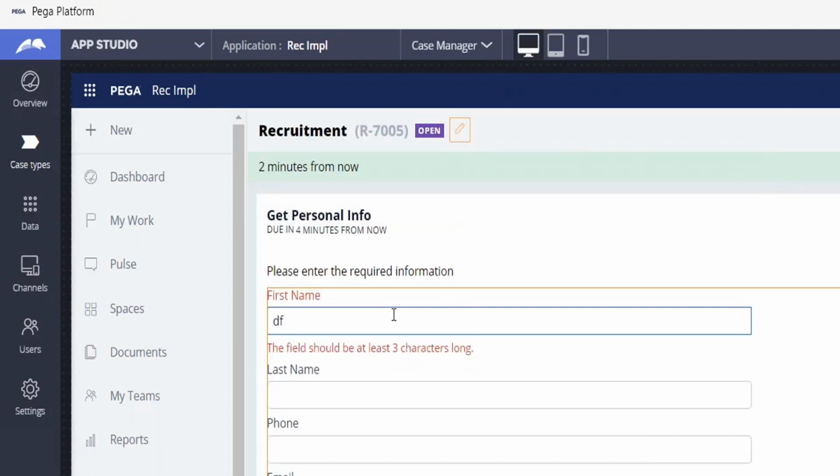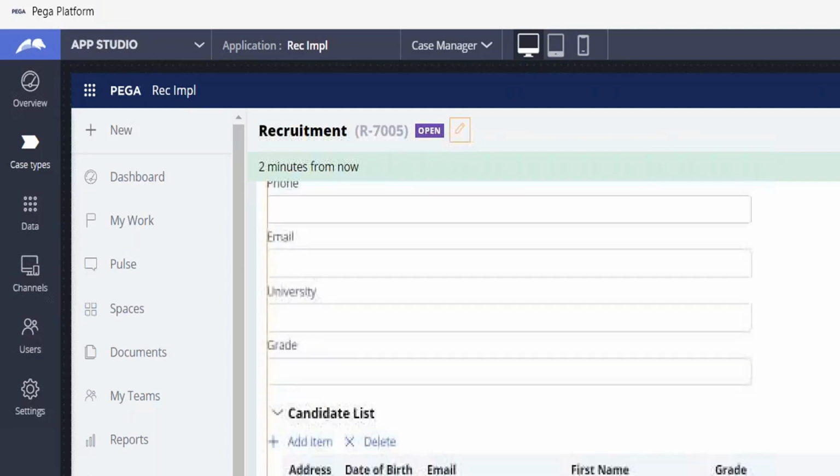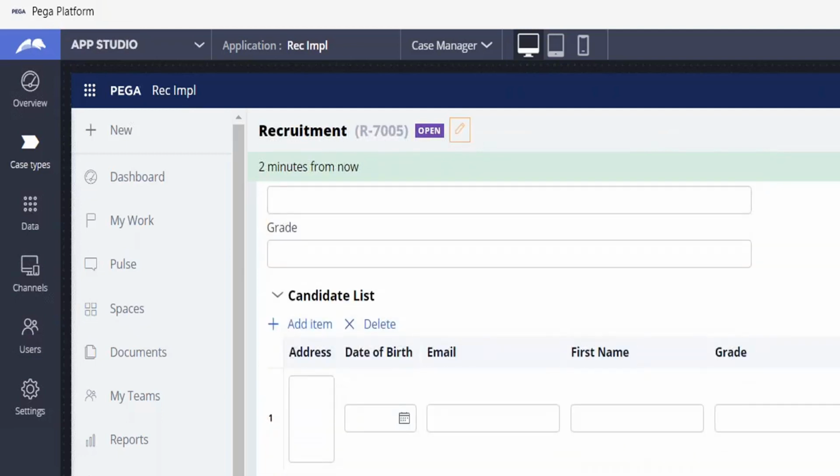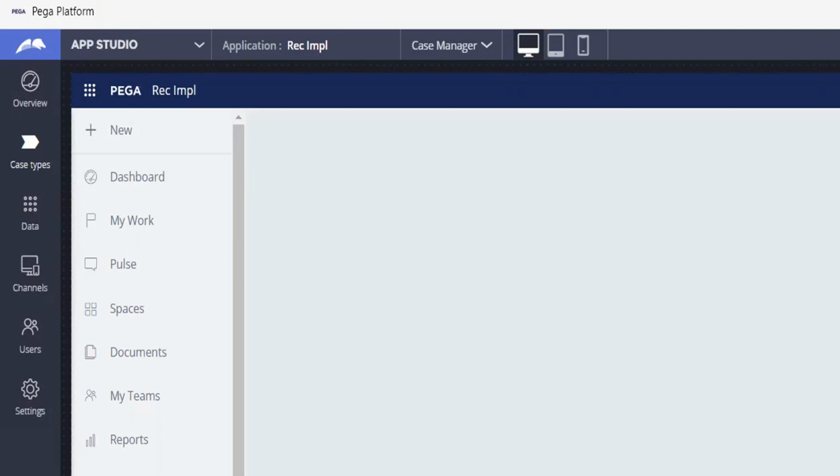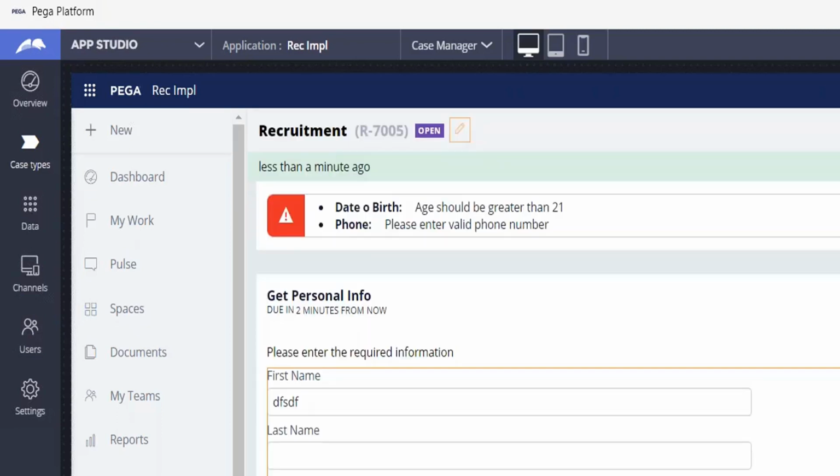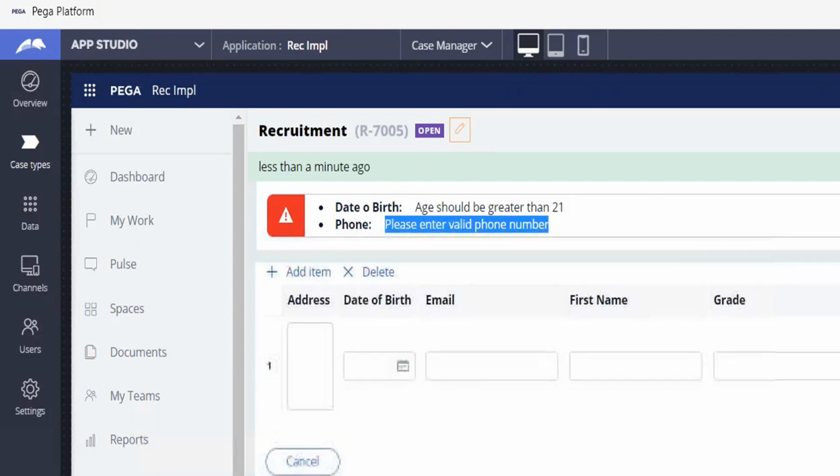But when I submit, let's see if this is throwing any error. Yes, we've got an error. It says age should be greater than 20. And also phone number is empty, so it says enter a valid phone number. Unless these two are addressed, I cannot proceed with the form. I cannot go ahead and submit the form.